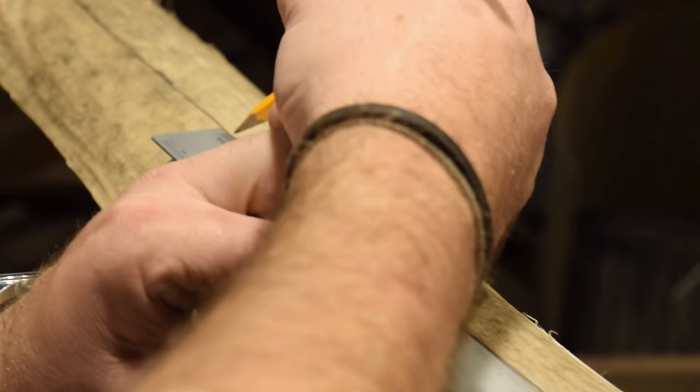Now that I have all the measurements marked off on the side of my bow, I'm going to come back and clean up a lot of that material. You can use a draw knife or a rasp or even a bandsaw if you're able to do that at this time. Just be careful, you don't want to take off too much, you just want to go to your line. I'm going to use my hatchet to remove a lot of the material now just because it's a lot and I can control this fairly well.